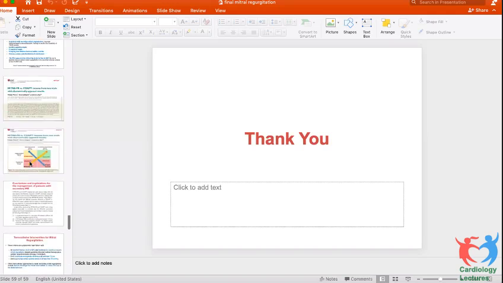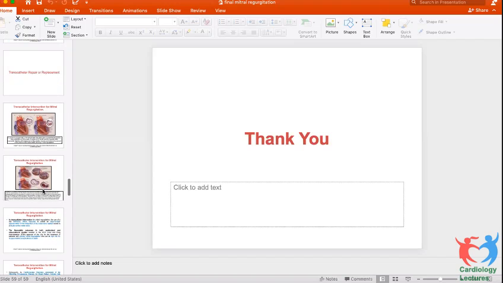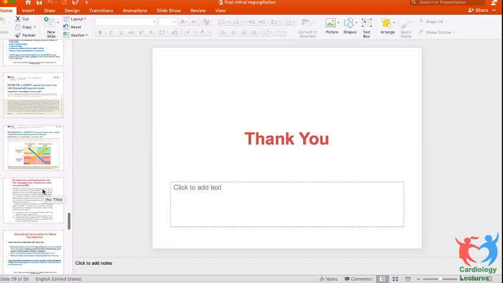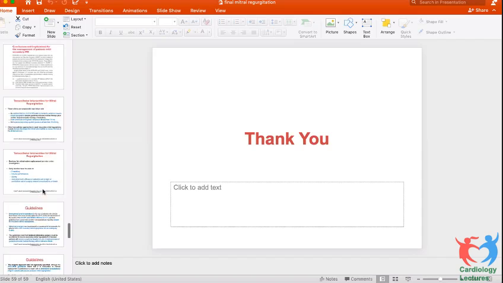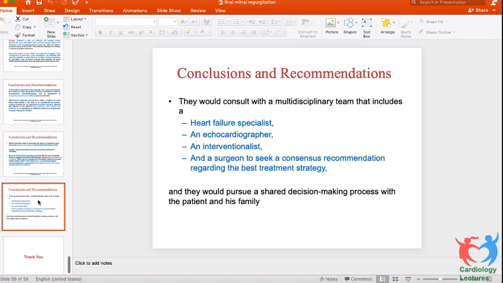I think it has comprehensively covered everything. You observed that most of the time when they talk about a topic, finally they end with two important trials, where the concept has not yet been proved. You take any review article, they quote the two important trials, recent trials, and here they have quoted mainly COAPT and the MITRA-FR trial.